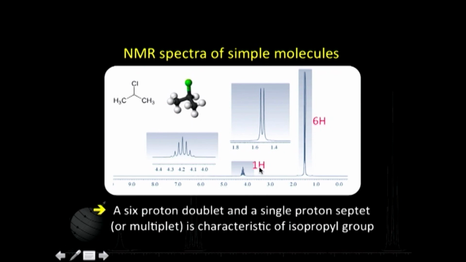group. That means, in other words, if I have a spectrum and we get this kind of a pattern there, that is a 6 proton doublet and 1 proton septet, we are for sure that we are dealing with a molecule having an isopropyl group there. So, there are typical patterns to look forward to. Okay, let us go further.